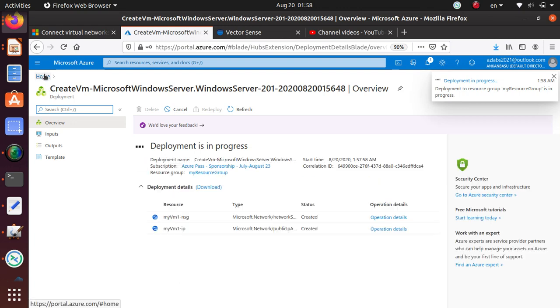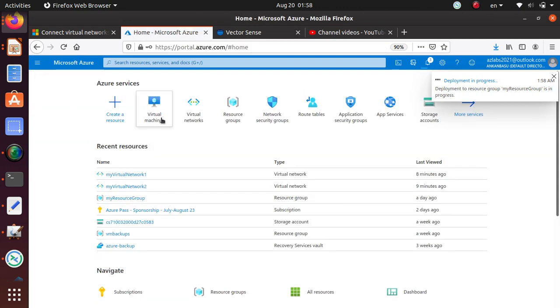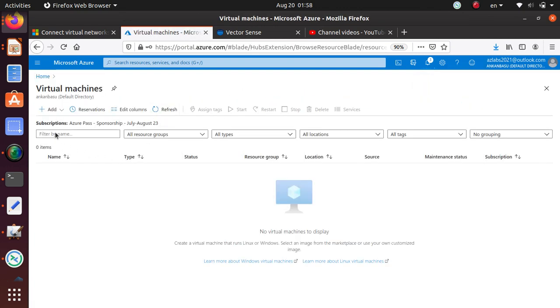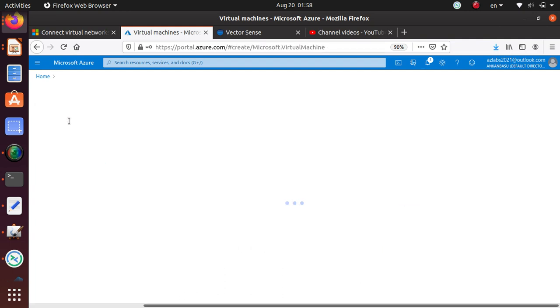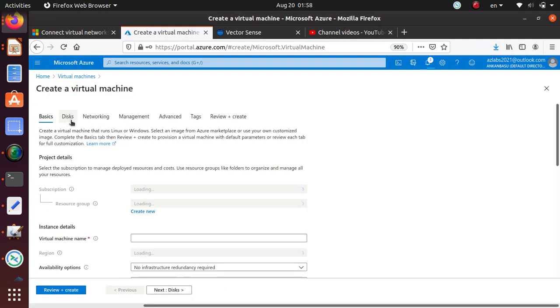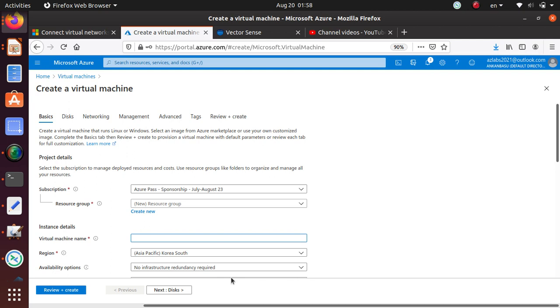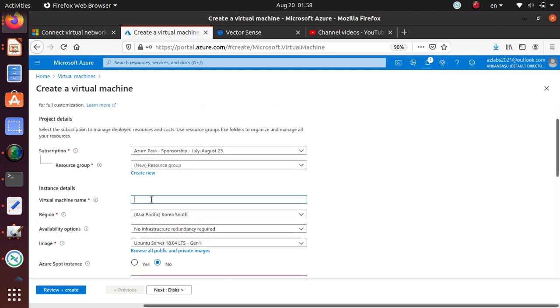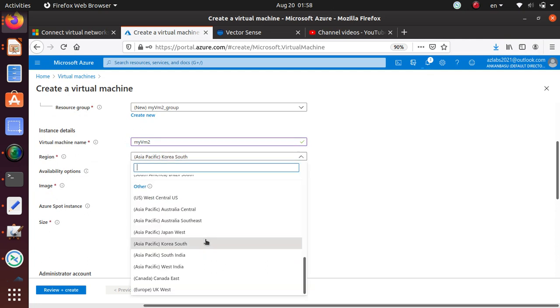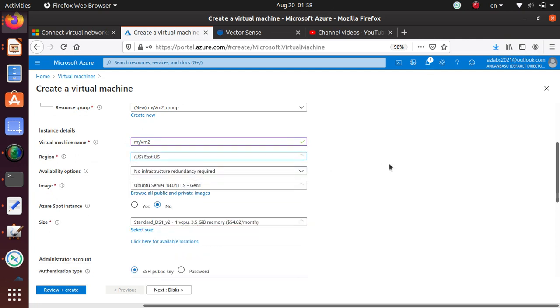So what we can do, go back to home, click on virtual machine again, and start the deployment of the next virtual machine. You don't have to wait for the first deployment to be completely done. For the next virtual machine, it's just gonna be VM2. Again I'm gonna deploy to East US.